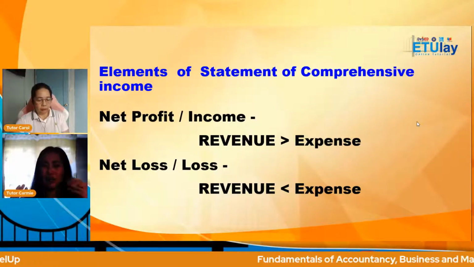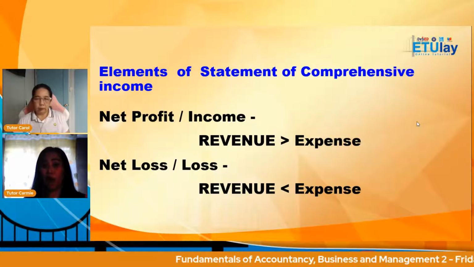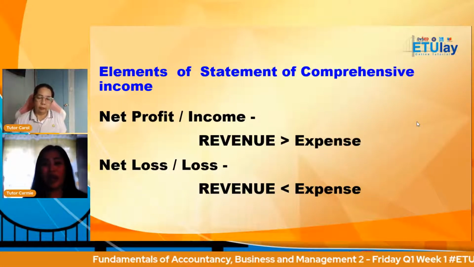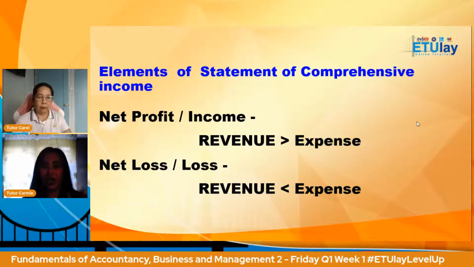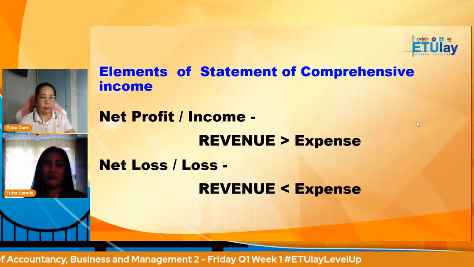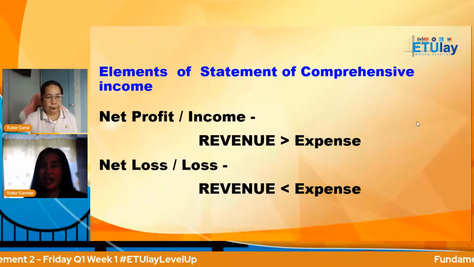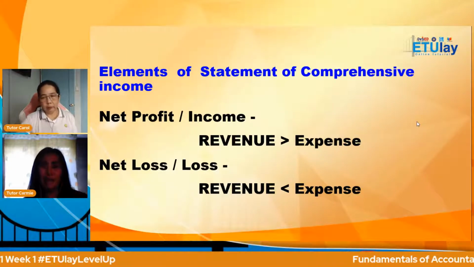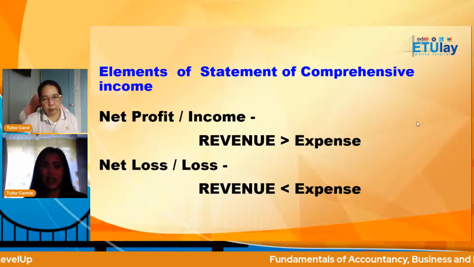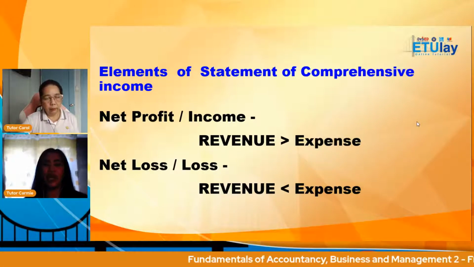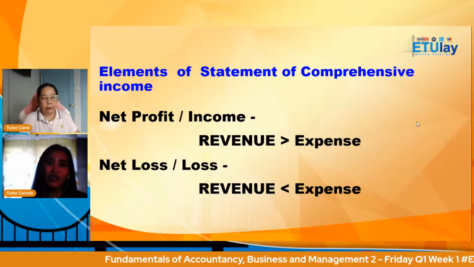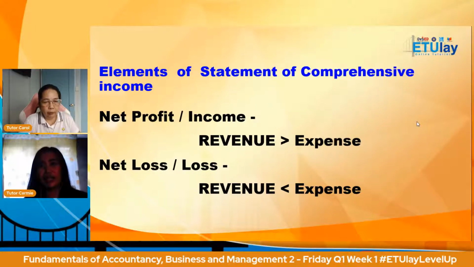Kaya po itong statement of comprehensive income, hawak to palagi ng mga marketing people or marketing department, because through this, they can come up with their sales strategies. Kasi dun sila maghahanap ng paraan para magkaroon ng mas marami pang sales. But ang dami nating gastos. Instead of having a lot of revenue, ang dami pa rin nating gastos.